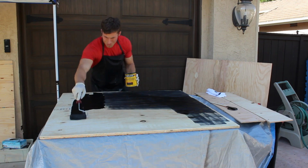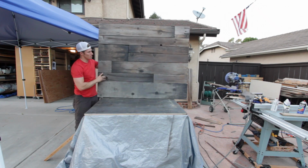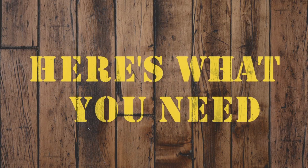It's a surprise. And now, how to make a reclaimed wood headboard. Why am I pointing? I don't know. And here's what you need.